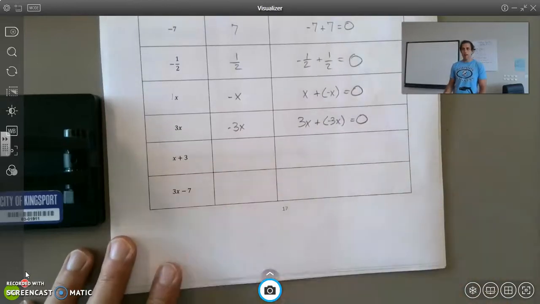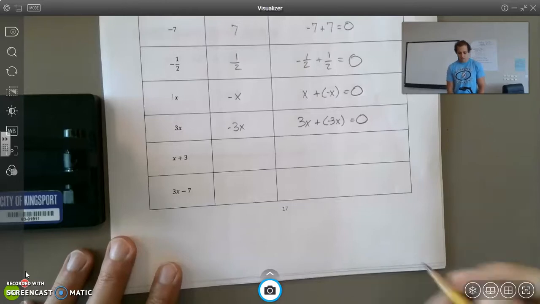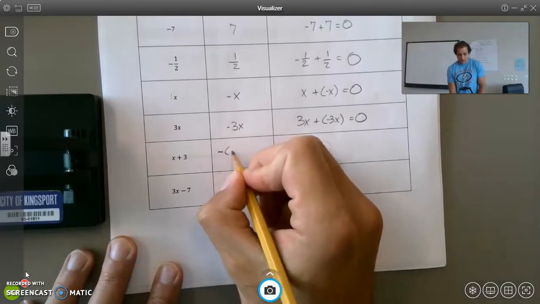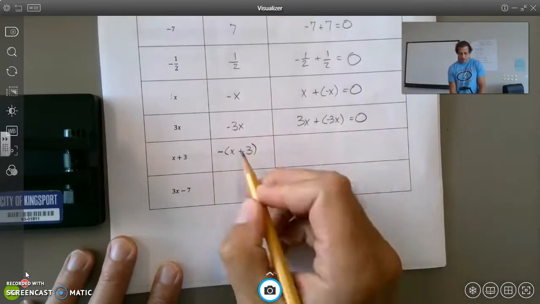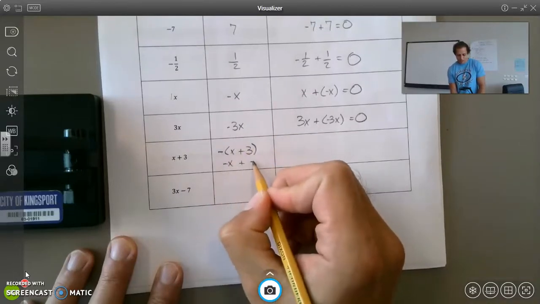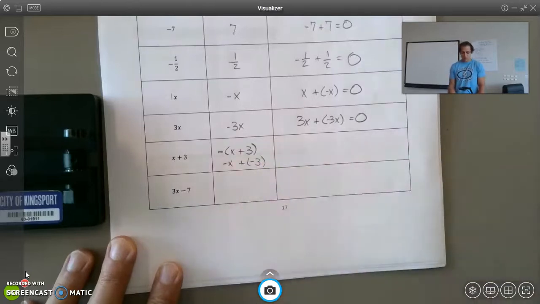And if we remember back in our additive inverses, we learned that the opposite of a sum is the sum of its opposites, meaning if I take the opposite of two terms inside of a parentheses, it's the same as the sum of taking the opposite of each term. So in this case, I have x plus 3. The opposite of that would just be the opposite of x plus 3. Well, the opposite of this sum is the sum of the opposite of each of these terms. So if I just make each of those terms the opposite, that is the opposite.